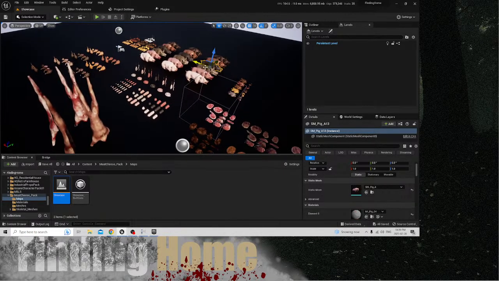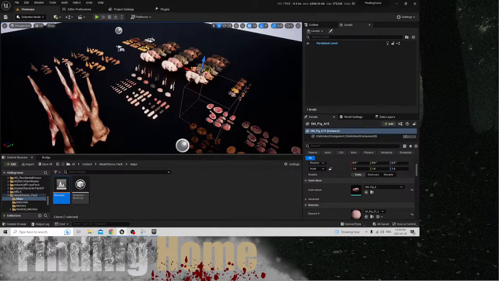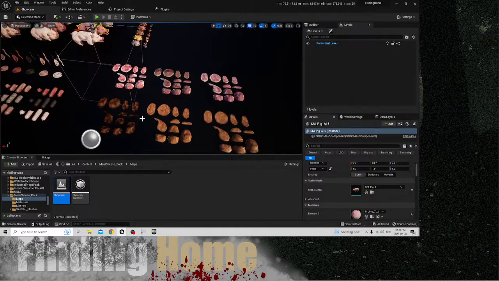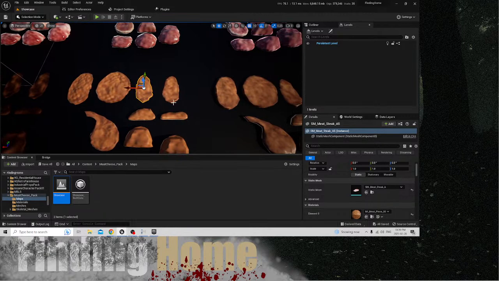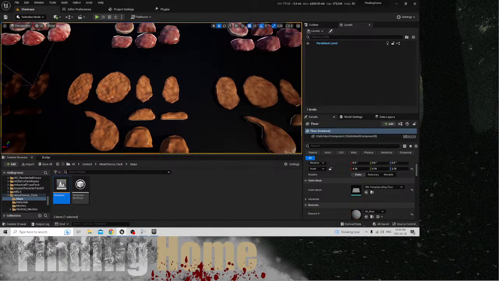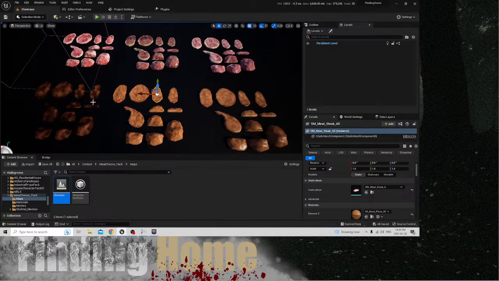Is it the same for the pigs? Yeah. 5 materials for each. So let's have steak A and steak B, I guess. And we're gonna go with meat 6, which looks like the cooked one.